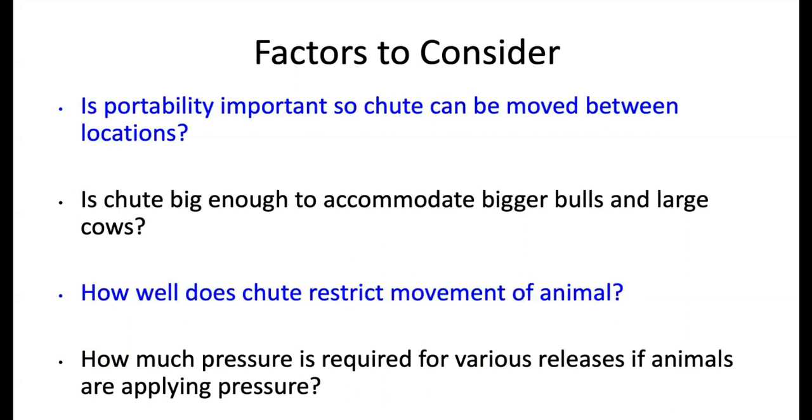Is the chute big enough to accommodate bulls and larger cows? Especially when we look at some of the entry level models, they're pretty small and they won't hold most bulls and they won't hold a lot of the bigger cows either. So the last thing you want to do is buy one and then you realize 6 months or a year in that it's just not big enough for the size of animals you're trying to use it with. And so make sure you consider that at the beginning.